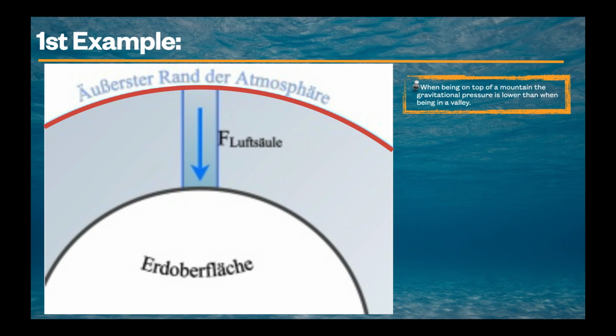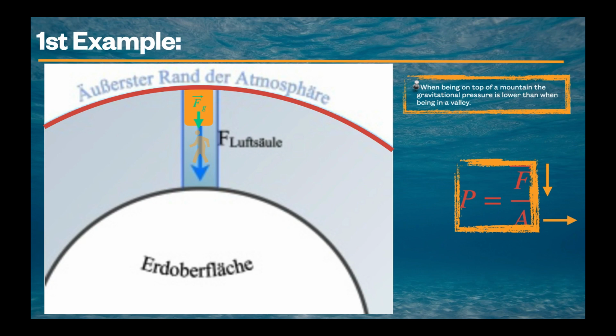Each and every particle now has a certain weight, which then must exert a gravitational force. And all the particles above a guy standing on Earth hence exert a gravitational force on that guy. If that same guy climbs up a mountain or takes off in an airplane, he has less particles on top of himself than before. Therefore, the gravitational force exerting on his surface must decrease. And we know that pressure is calculated as the force exerting on a surface. And for sure the surface of our dude does not change, but the force exerting on him gets less. And this is why the pressure on that dude must decrease as he climbs up the mountain.